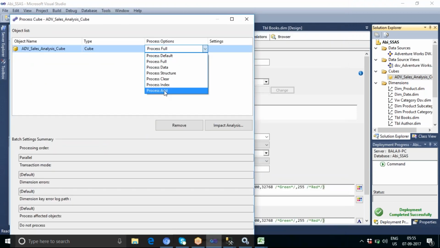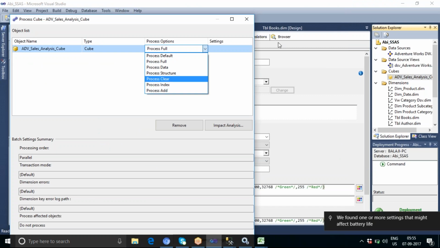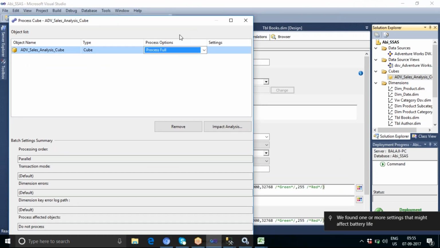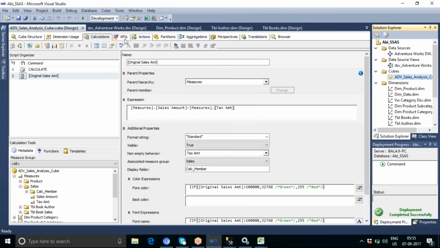So in one class we will discuss what these different options are and what the use of them is. We may require two more classes to finish off the KPIs, actions and processing options. So by tomorrow and the day after tomorrow, we complete the SSAS class.